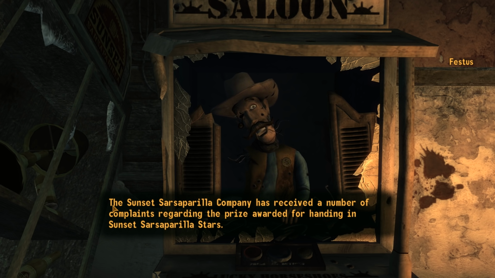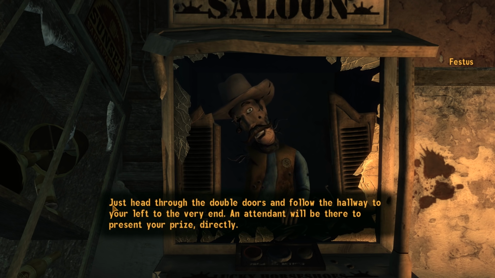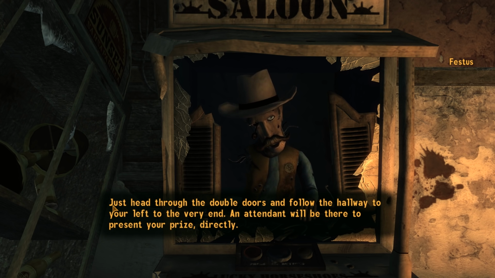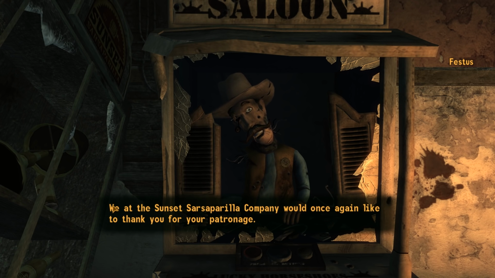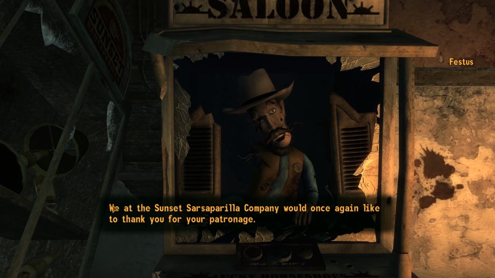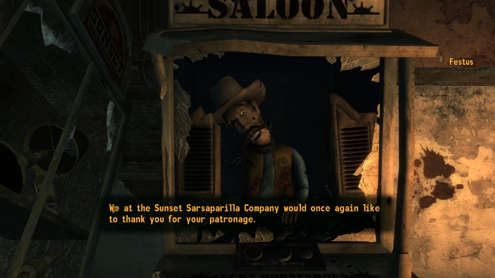The Sunset Sarsaparilla Company has received a number of complaints regarding the prize awarded for handing in Sunset Sarsaparilla Stars. Therefore, we have seen fit to provide another prize that we feel will placate the most discriminating customer. Just head through the double doors and follow the hallway to your left to the very end. An attendant will be there to present your prize directly. We at the Sunset Sarsaparilla Company would once again like to thank you for your patronage.